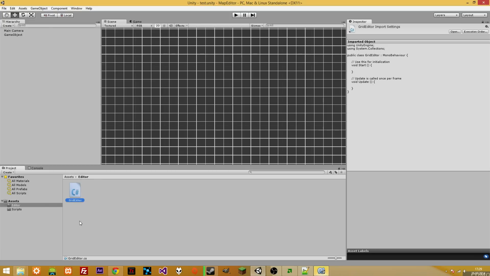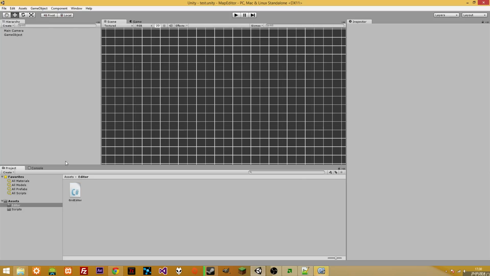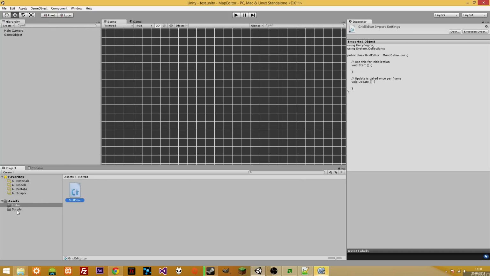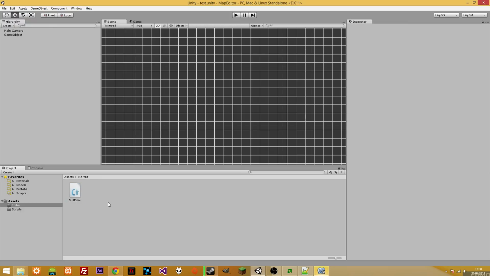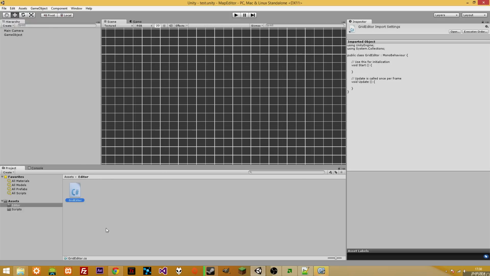It is a convention by Unity that editor scripts must be placed in the editor folder. So Unity recognizes that these scripts are for the editor use, so that we can extend the basic editor by our own windows and so on.